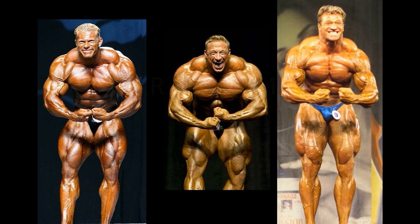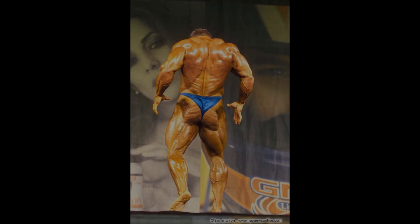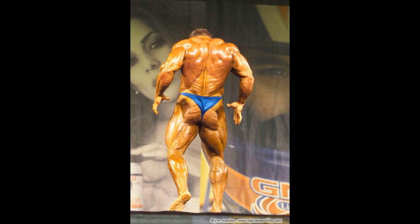Dennis Wolf, very incredible in this one. Very difficult to defeat. But, I mean, Markus Ruhl has all those tools. If anybody's going to beat him, it's going to be him. Here is your winner, guys. And I know I'm going to get a few thumbs down from the people that hate striated glutes and even the mere mention of the glutes. But let's face it, guys. If all things were equal, as far as that was concerned, I might have given it to Dennis Wolf, and he probably did get second place in this one. But nobody remembers who took second place. Everybody remembers who took first, and it was Gunter Schlierkamp.